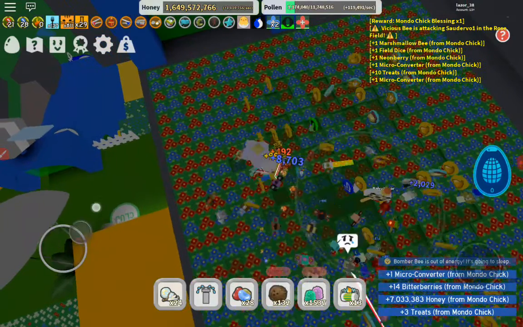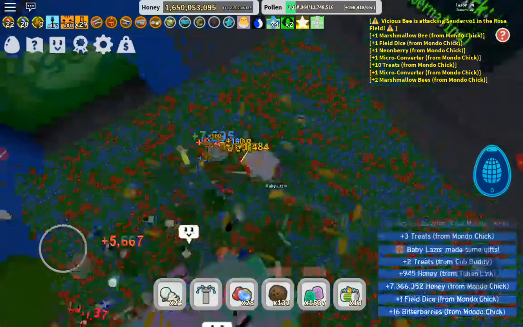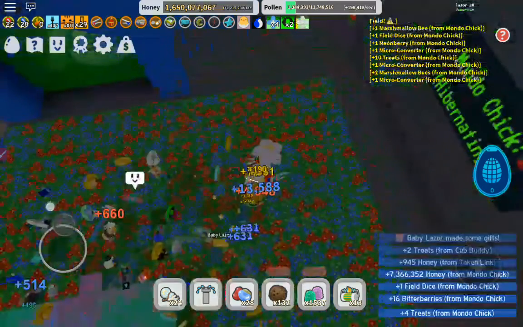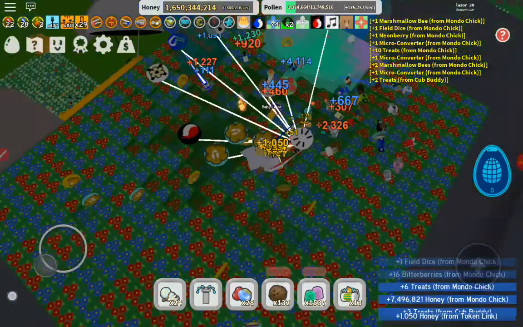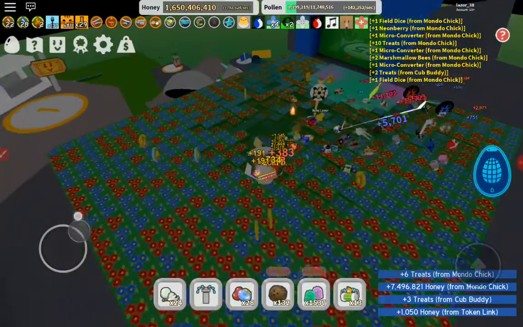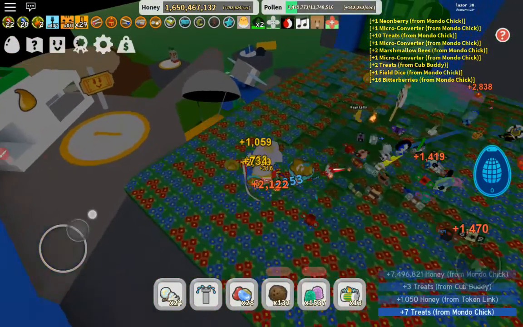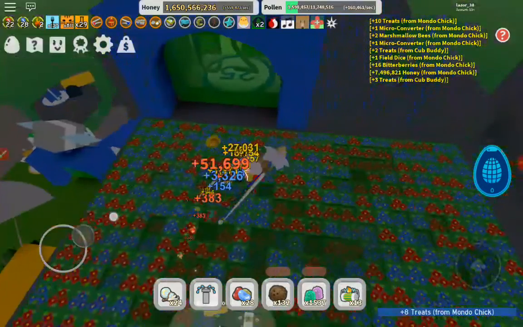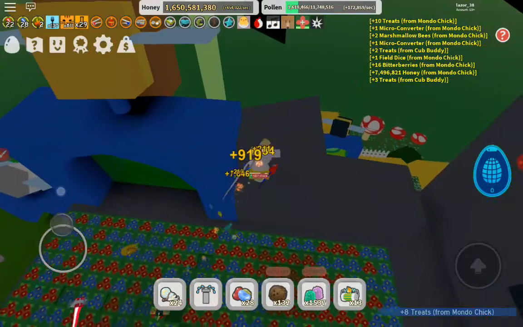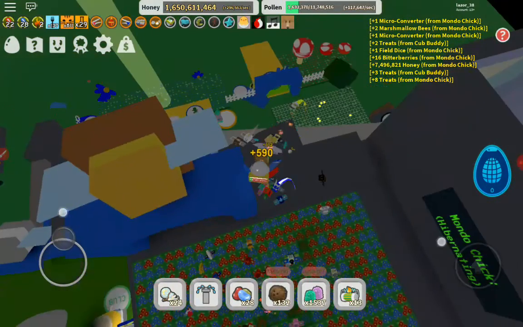I was not expecting this at all. Another field dice over here as well. And then all these bitterberries, and I got a neon berry as well, I think. Okay, well that was crazy. Oh my god. And I got 7 million honey from that? Whoa. I absolutely love that.